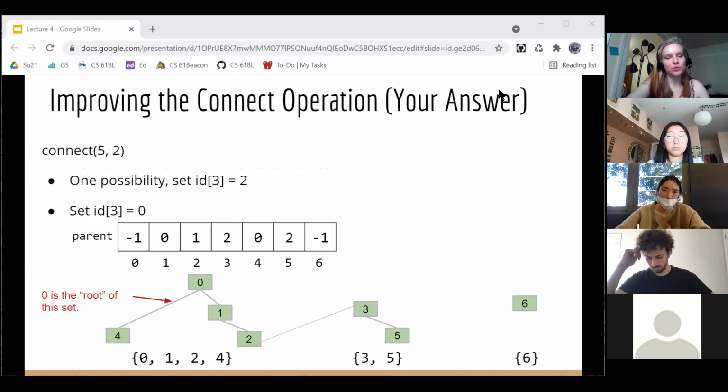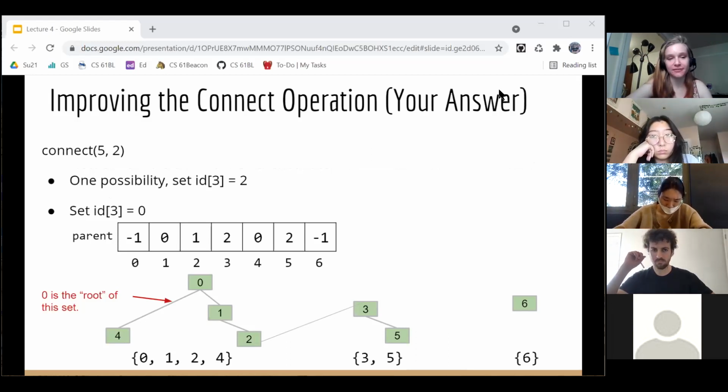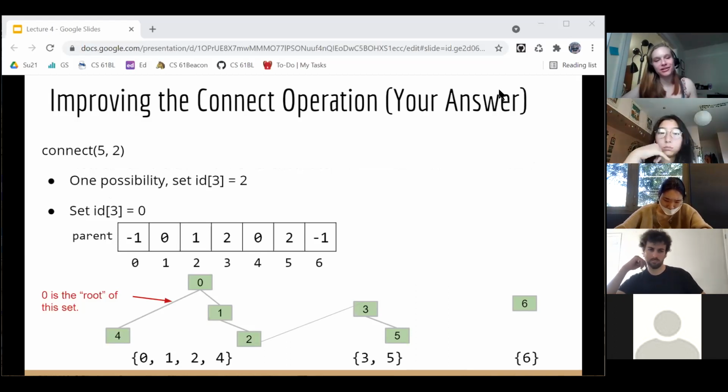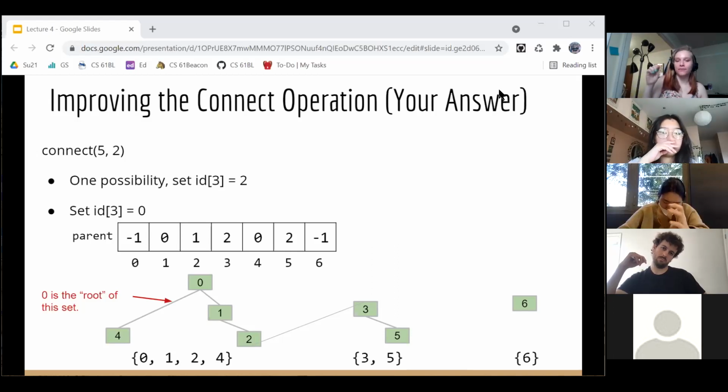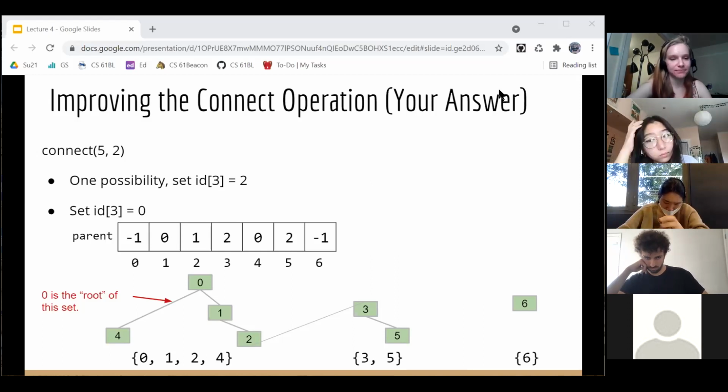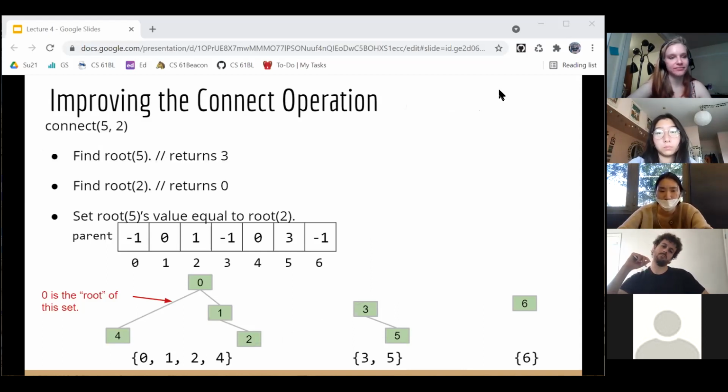One possibility would be, instead of updating 5, because if we had updated the position at 5, we would have lost the information that 5 and 3 were connected. So instead, we could have chosen to update the parent of 5, which is 3, and put that below 2. So now our item 3 is connected up to the value of its parent, which is 2. That means we would be able to trace some sort of line from 5 to 3 to 2 all the way up to our root of 0, and we would know that they are connected. So that solves our problem of losing the information that 3 and 5 are connected.